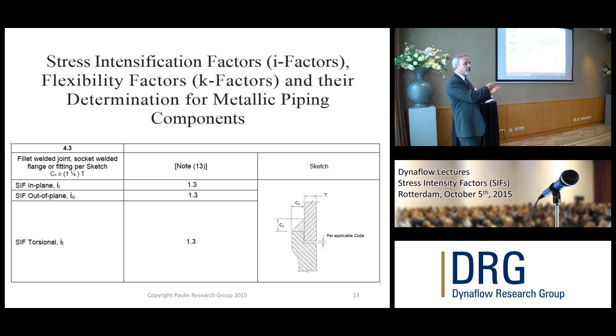The idea is that B31J will replace Appendix D in B31.1, B31.3, 4, 5, 8, and so forth, and also be referenced in Section 3, because Section 3 doesn't have a sustained or occasional, they call it primary load test procedure today. They've been working on it for years. The code says to be developed. There's no work been done on it. So B31J is the only code document in the world that we know of now that gives you a procedure for determining what 0.75i should be for your sustained and occasional load analysis.